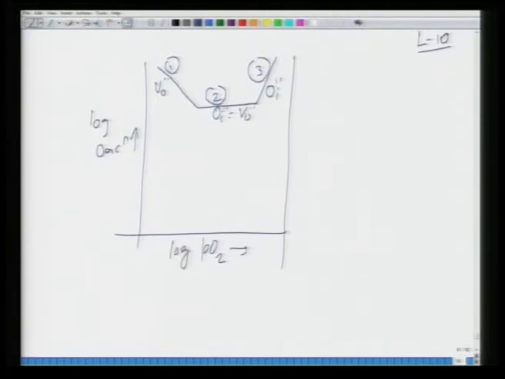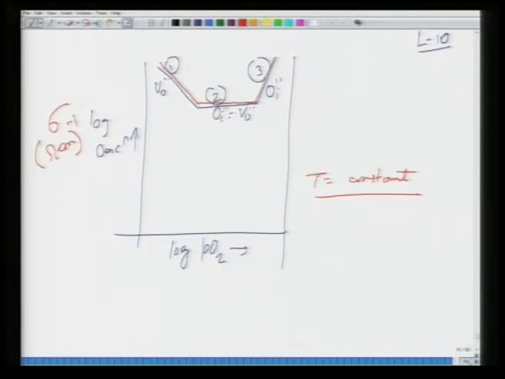When you make conductivity measurements, the conductivity would scale in a similar manner. So, from the conductivity measurements you can work out what the defect scenario in each of these materials is going to be, which makes life relatively easier. And of course, the temperature is constant; all these measurements are done at constant temperature. So, I hope the situation is clear now with respect to defect equilibria.